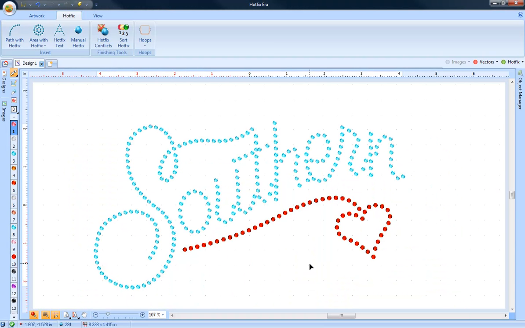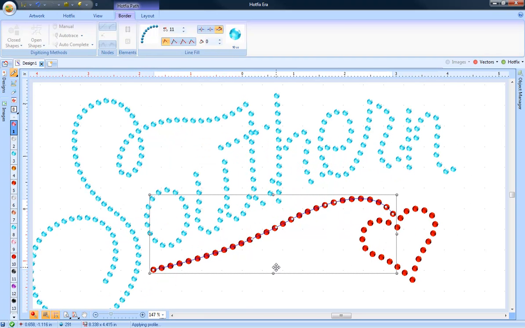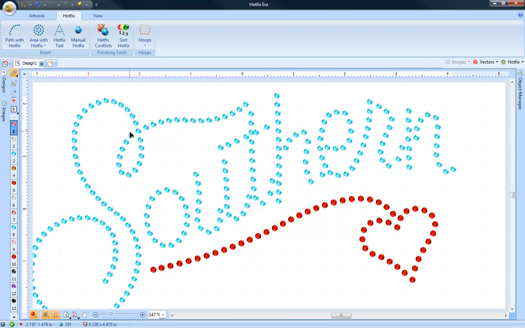Now let's look at one more piece of software. This is the Hotfix era software, and Hotfix does a pretty good job, because look at here on the S, it actually did a great job on the S, because it did exactly what we would expect it to do. In terms of being intelligent, it dropped a stone right smack at that intersection, but it left us hanging on the T. So it's like a give and take.